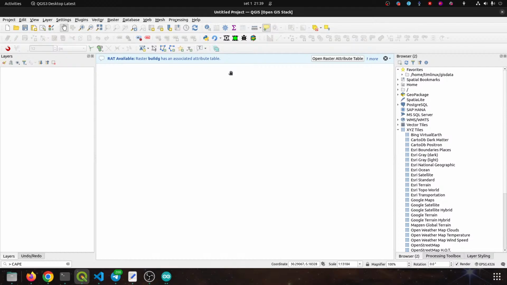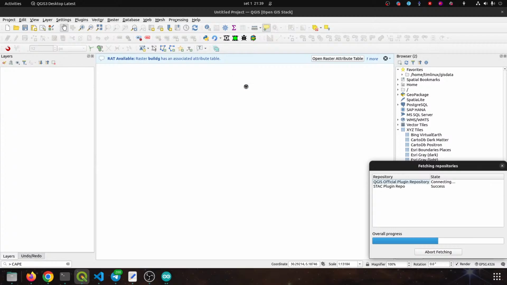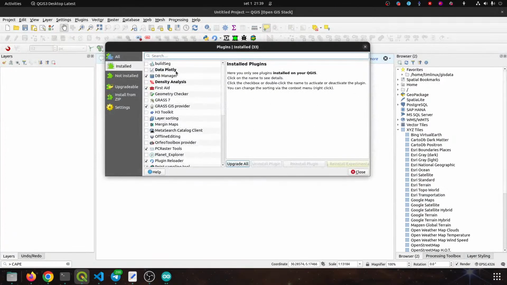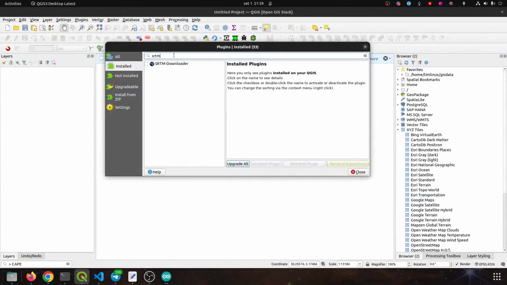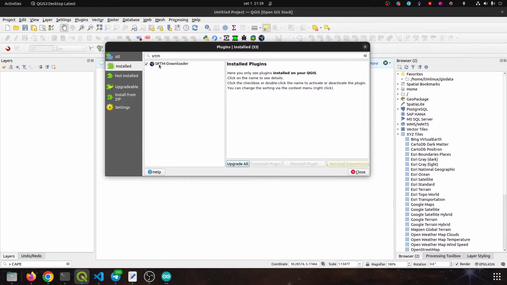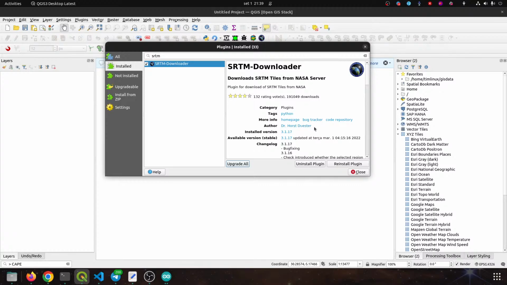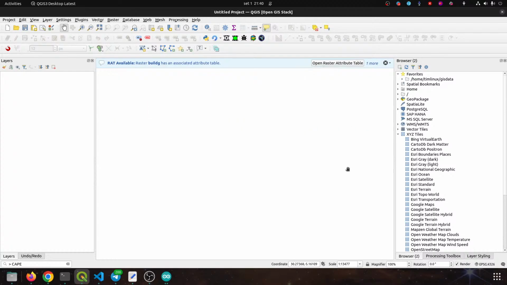We're going to be using the SRTM plugin. I already have that plugin configured. Let me see if I've still got it running here. SRTM, yeah. This plugin is a really valuable, useful plugin by my good friend Horst Duster from Sourcepole, and it allows you to download a bunch of SRTM tiles easily in one go, but you do need to have a password and so on. I'm sure the book will cover that as we get to it.